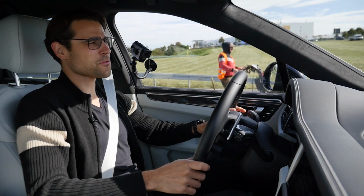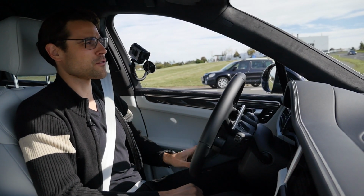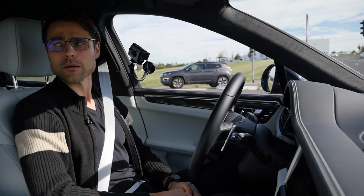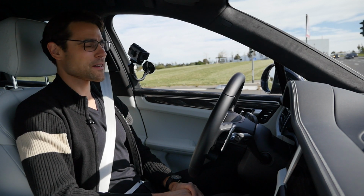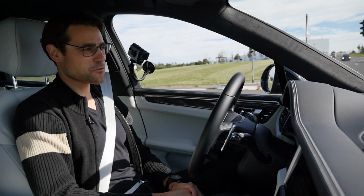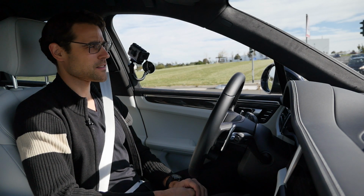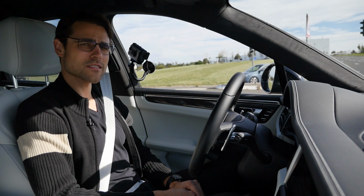And there's also a reason why the Porsche Macan is the most successful Porsche model, I think, of all times. I mean, current highest sales, of course, yes. And especially, you know, true Porsche fans will hate this, but the Porsche Macan 4-cylinder is the most important Porsche model in the world.